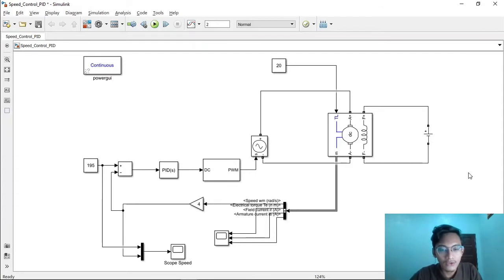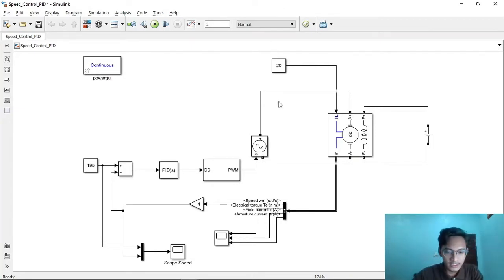Before I go through the simulation, I will explain first the software that we use. The software tool used in this assignment is MATLAB Simulink. Why do we use MATLAB Simulink? Because the advantage is that it can model a nonlinear system, which the transfer function cannot do. That is one of our main reasons why we use Simulink.